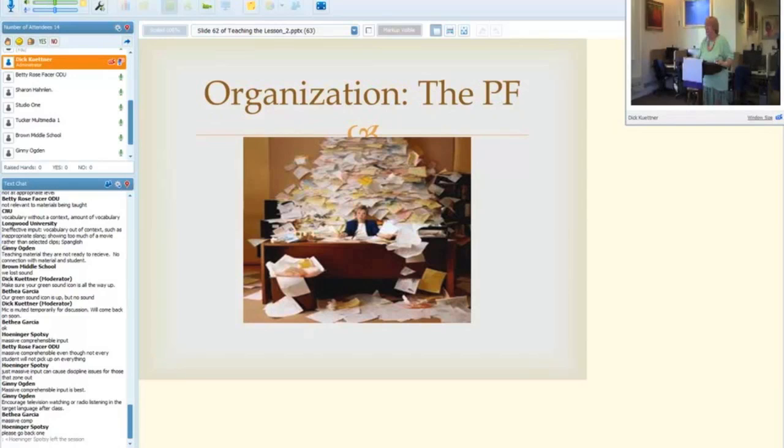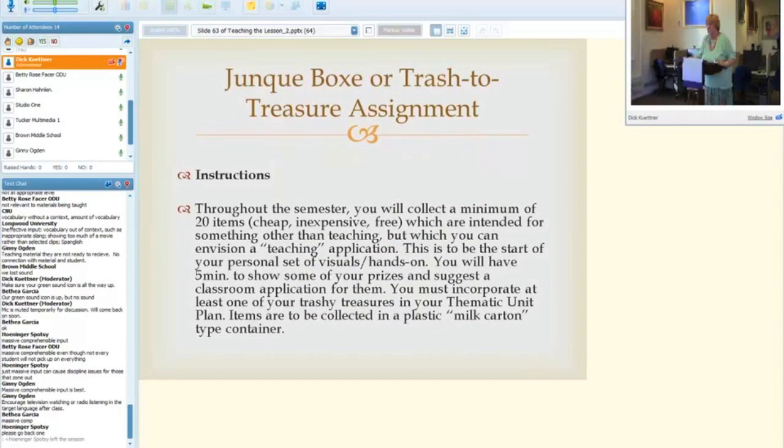It's somewhere in that pile. It's about right here, I know. But if I try to pull it out, all of this is going to fall down on top of it. So we need to plan and organize. I'm talking to myself here. I think my department chair is watching this session, and he will agree.